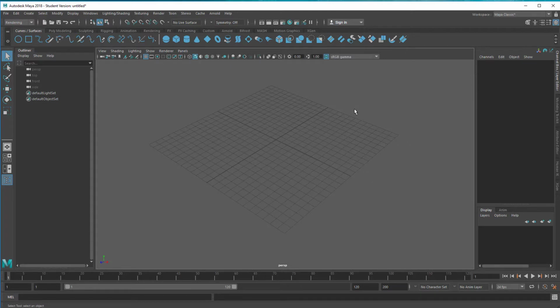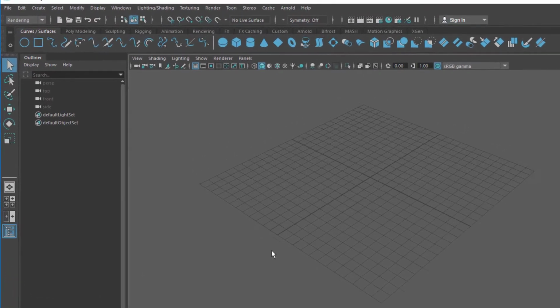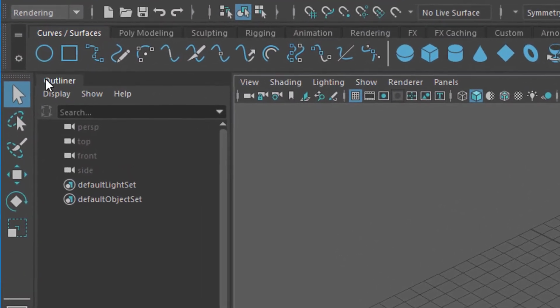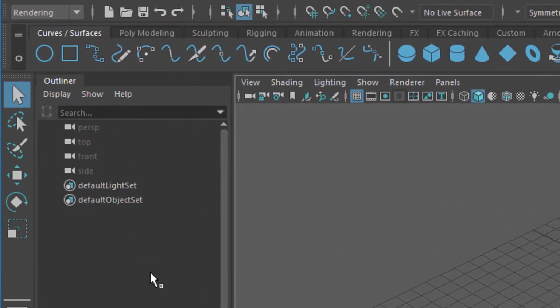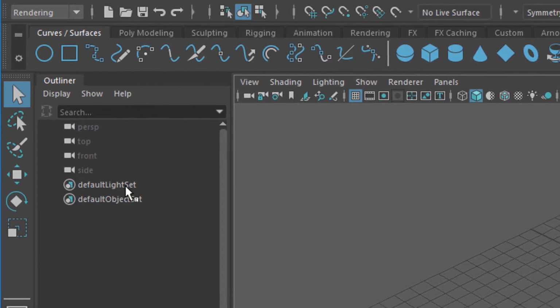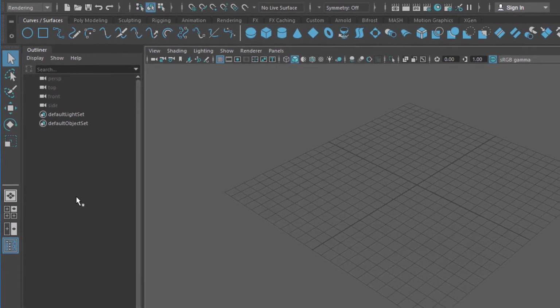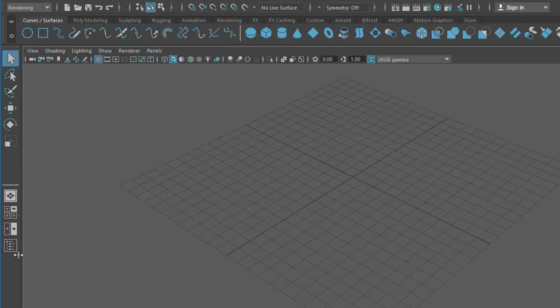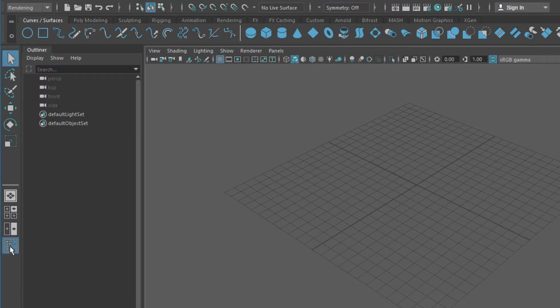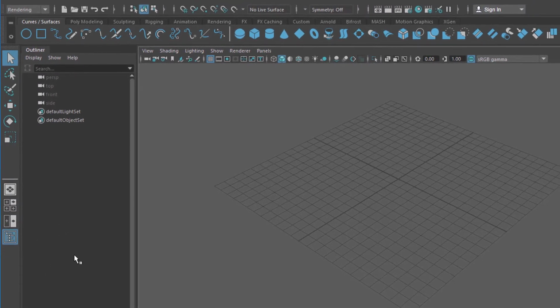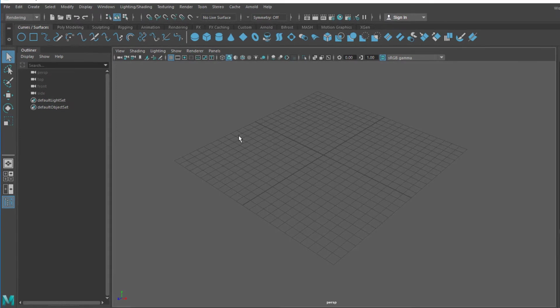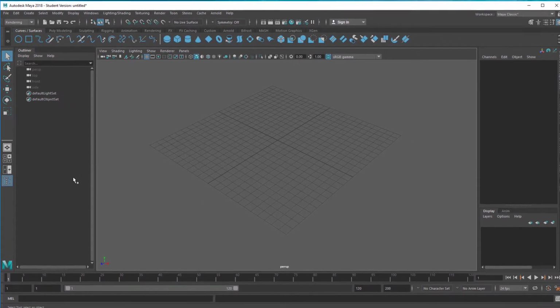At the left side of the screen is what is called the outliner. It is basically a list of all the objects in the scene. Currently there's a default light set, for example. Let's not care about it. Once we've created objects of our own in the scene, they will all appear here. And in order to get more space, click on this icon, and when you can't see the outliner, the list of objects, just click here and it reappears. So that's for this view here and this side here.